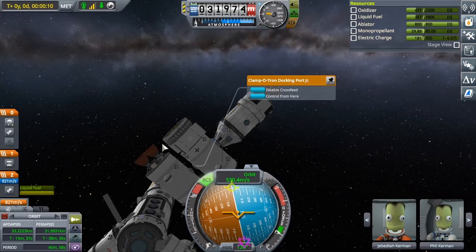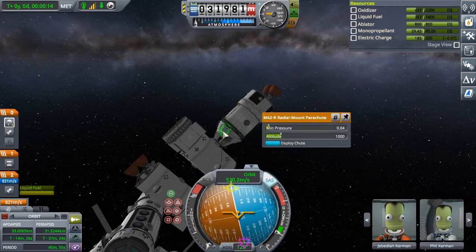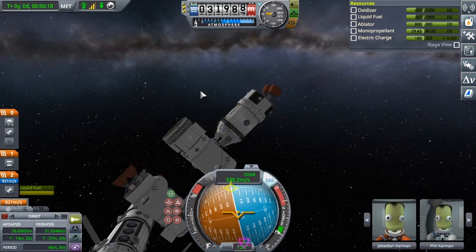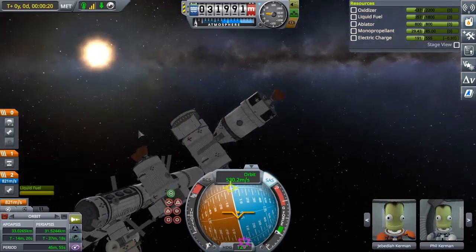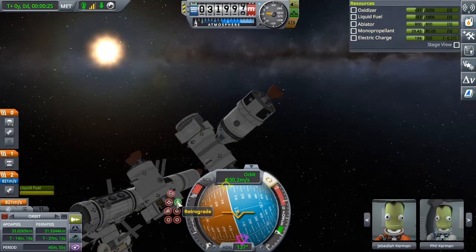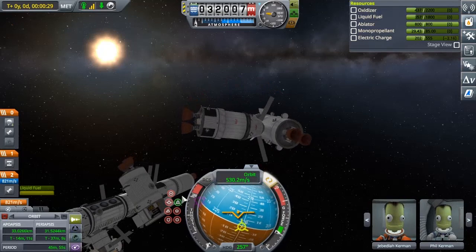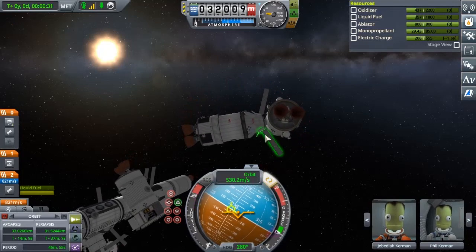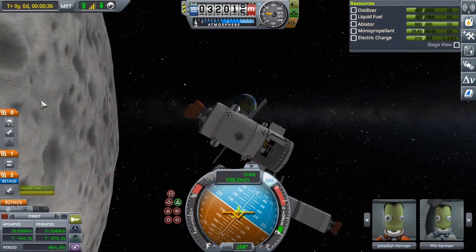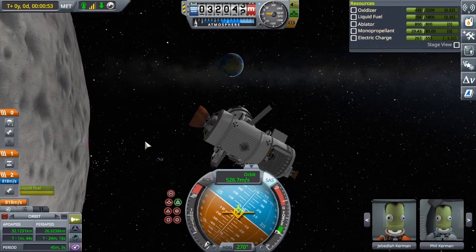RCS. Backing away. SAS on. Reaction wheels to full power. Put the ship on retrograde attitude, because we're going to do with this the same thing that we did with that booster stage. We're going to drop it into the moon. Goodbye, space station. We won't be seeing you again tonight.